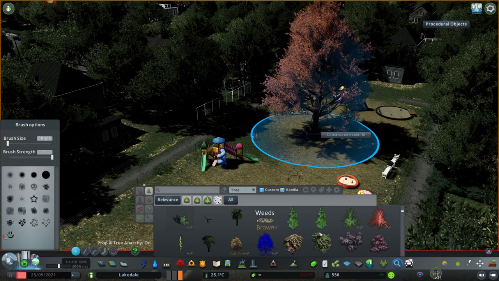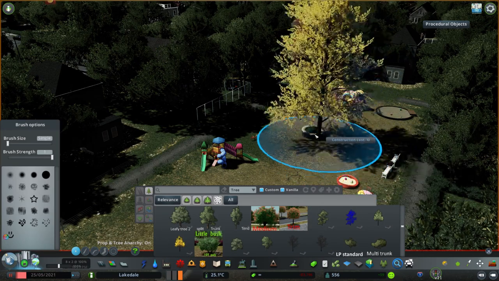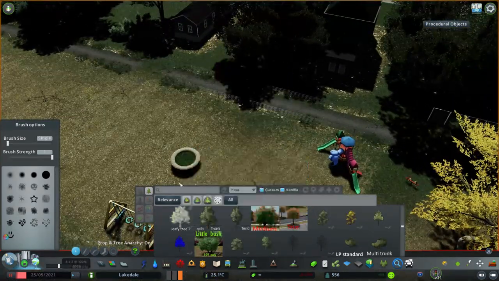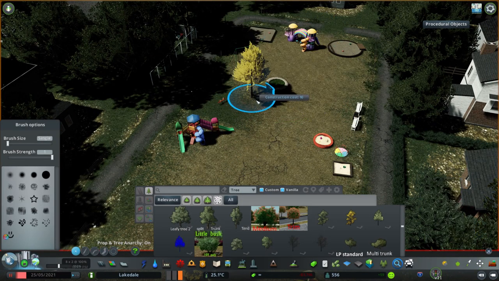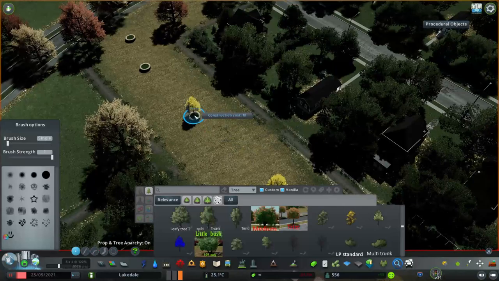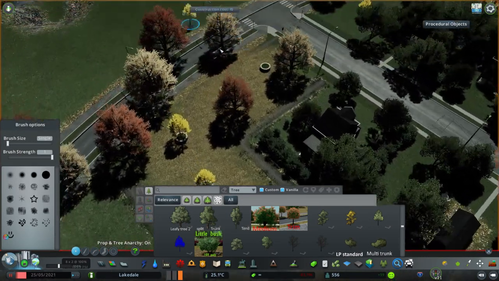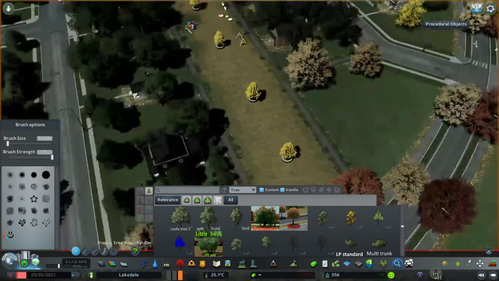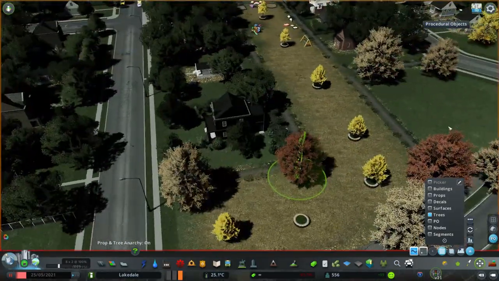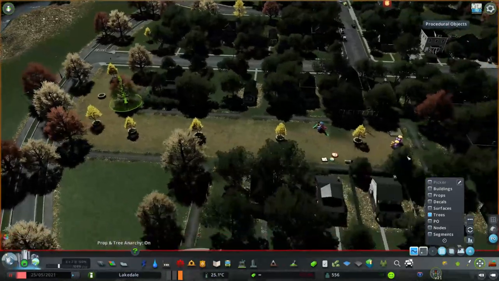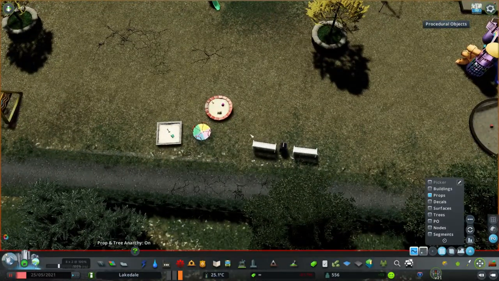Here we start placing trees into those benches. We go with the Linden Fall tree. First we use the large one, then we go down to the smaller version of that bright yellow. I just love the way it looks. It fits this area great, in my opinion. We do miss one there, but we come back and fix that later. And then we're organizing some trees a little bit better now that we know these sections. And then we're gonna start moving things around.